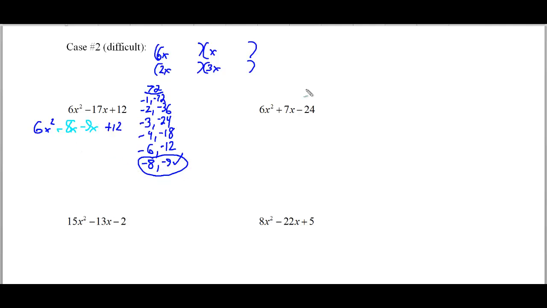Now what I can do is use grouping to factor this problem like I did in the previous section, where I group the first 2 terms and the last 2 terms together and get my way of factoring the 2 parentheses to match, and voila, I'll have my problem factored. 6 and 8, the number to pull out of 6x squared and 8x squared is going to be 2x, which leaves me with 3x minus 4.